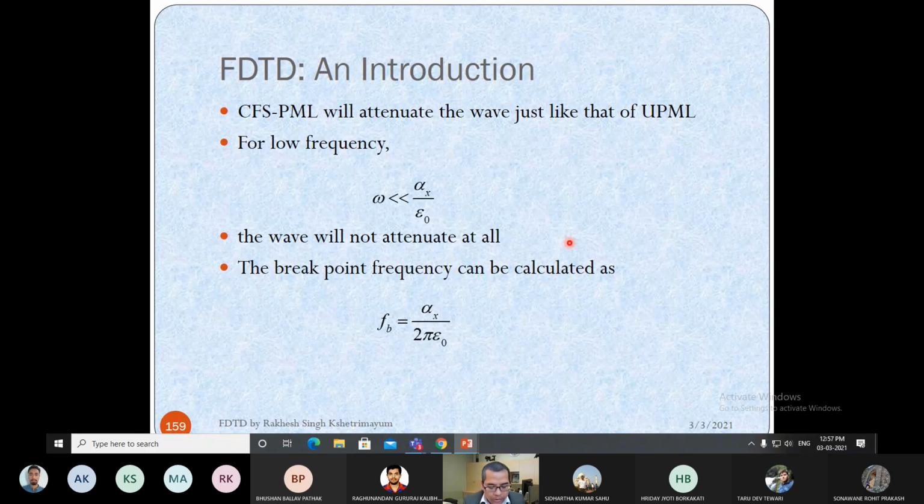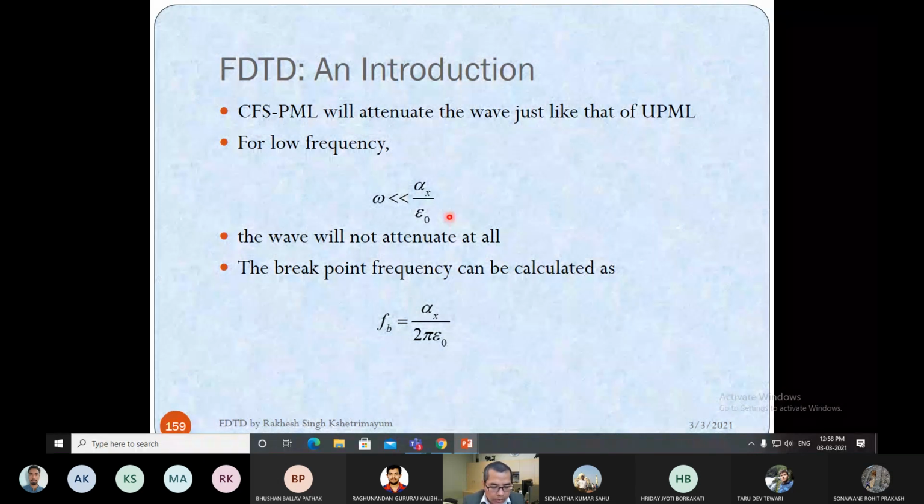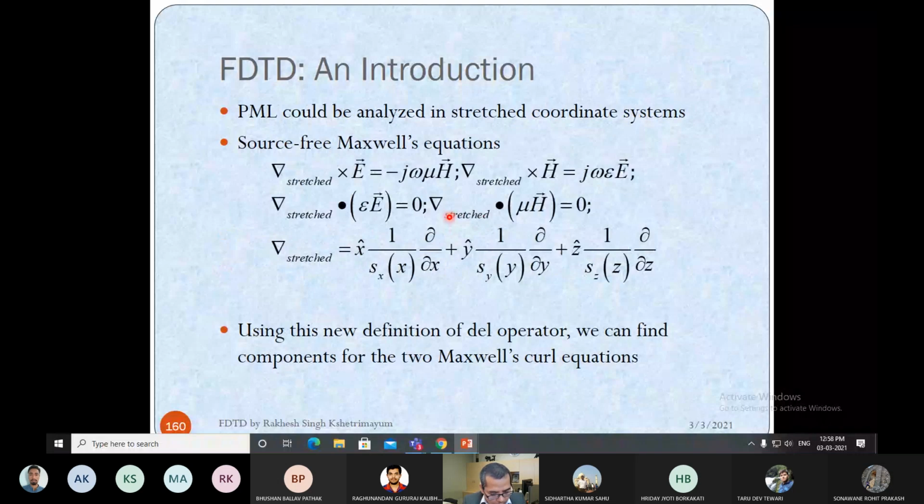So the uniaxial PML we have designed cannot work for low frequency, and many people like high power engineering, high power electromagnetics people, they work at low frequency. But this uniaxial PML doesn't work at low frequency. As you have already observed, the wave was propagating without any attenuation at low frequency, so all of it will be reflected back. So is there any way to overcome that? That's a discussion we'll be doing. I think we don't have time for this now. I'll stop here.